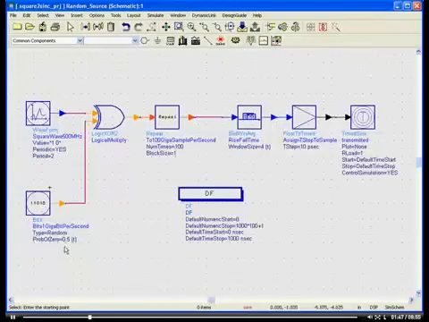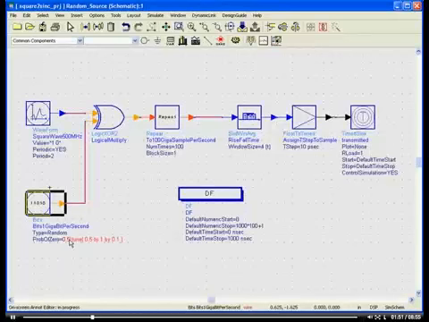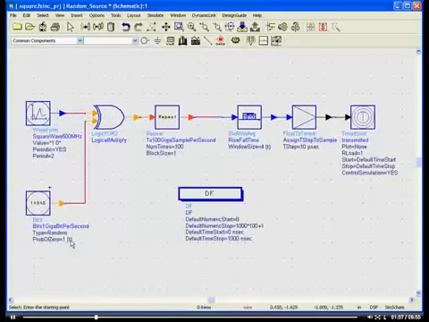So by changing this variable here, probability of zero, between 0.5 and 1, I could change smoothly from a square wave, which is what I get when the probability of 0 is 1, to random data when the probability of 0 is a half. I can vary smoothly between a square wave and random data. That's the idea of this little three-block model at the beginning of the diagram.